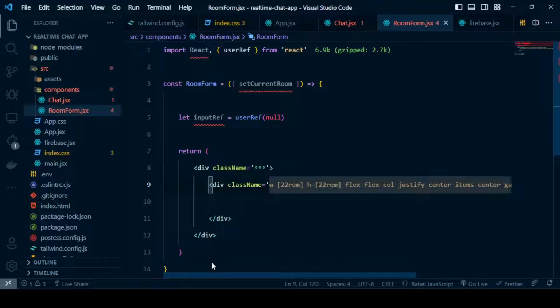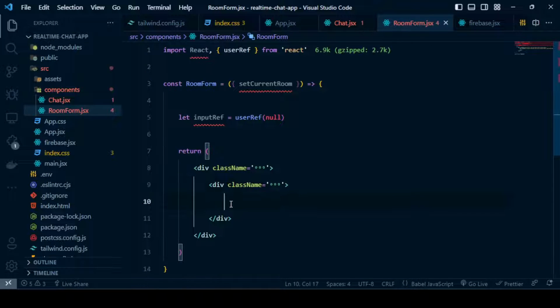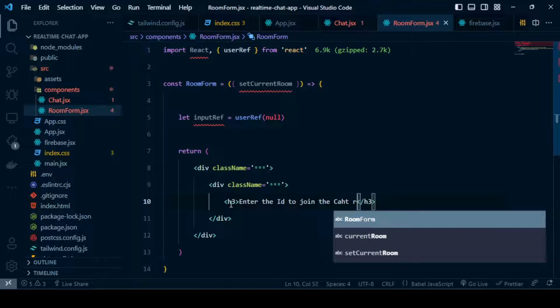Okay, so we are done for this div, and inside this div we're gonna define our h3 element, and inside this h3 element we will type enter the ID to join the chat room.